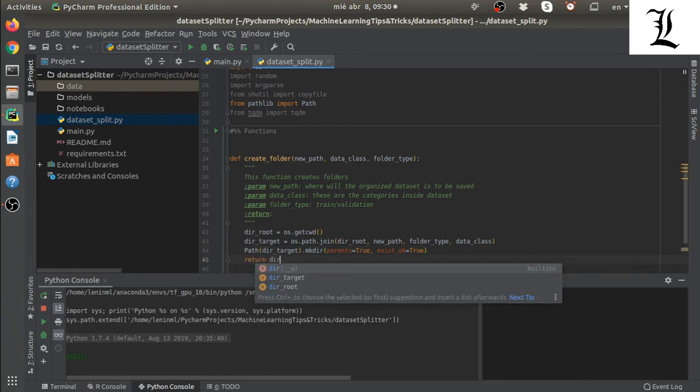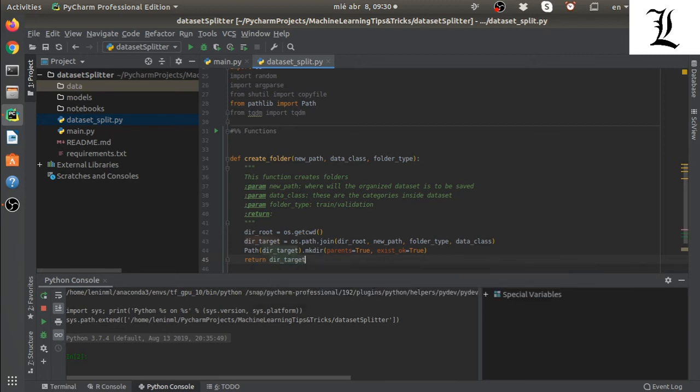We are going to return the final path. So what we return here is the final path to category. And this could be, for instance, something like dataset split, train, category X, and also dataset split valid category X.